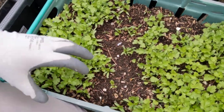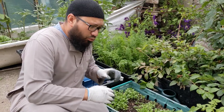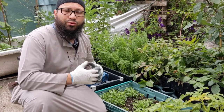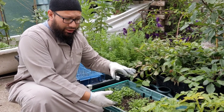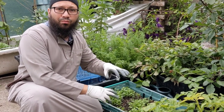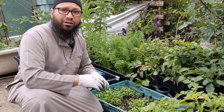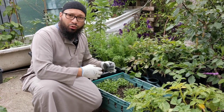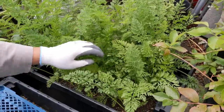Here we've got a tray of coriander. As soon as we plant a tray, we're germinating more seeds. Don't worry about coriander bolting — the way to deal with it is to plant little and often and take two harvests. As soon as they get to a certain height, harvest them and cut them back — they'll grow again. Take that second harvest and then leave them to bolt. You can get seeds from them if you want, or just pull the whole plants out and replant.